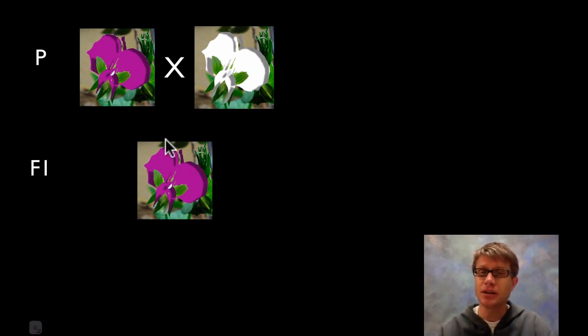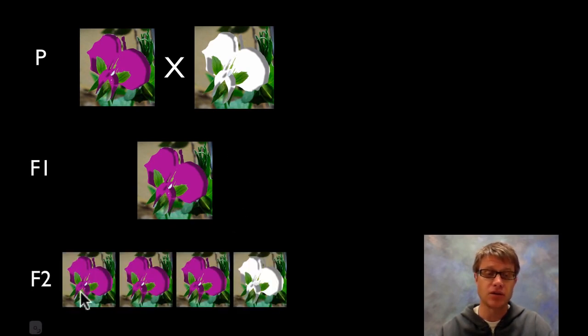And so if he would have stopped here, he wouldn't have learned anything. But what he did then is took these ones and bred them with themselves. And what he found was this characteristic 3-to-1, purple to white ratio, and this would be the phenotype ratio. And that white flower had come back. It had skipped a generation, but it was as white as that original white flower. And so that told him that something was being passed from generation to generation to generation. And the 3-to-1 ratio gave him some hints as to how that was actually passed.